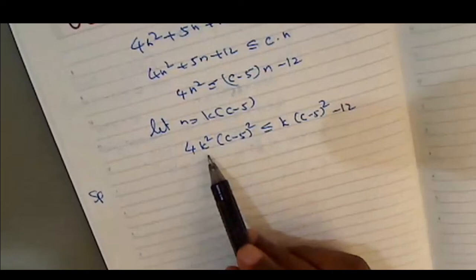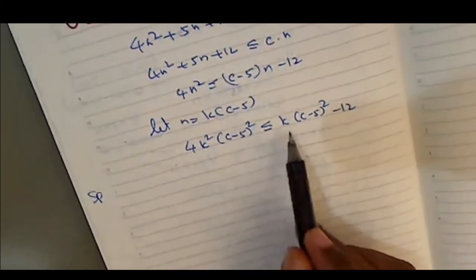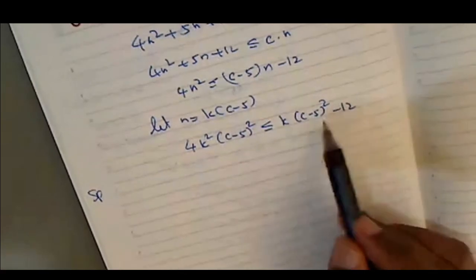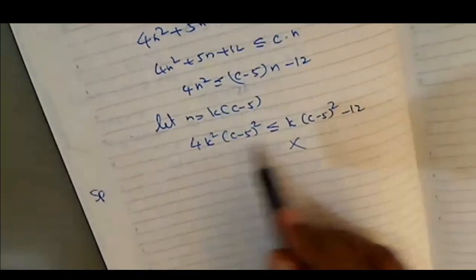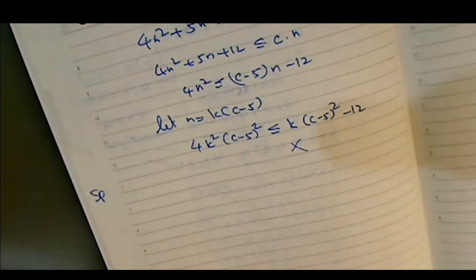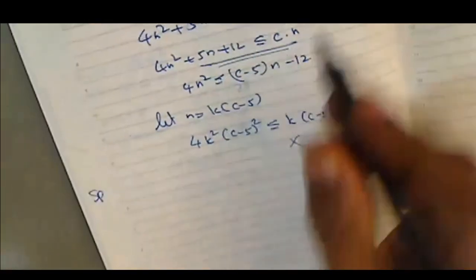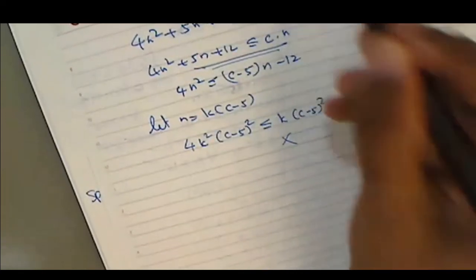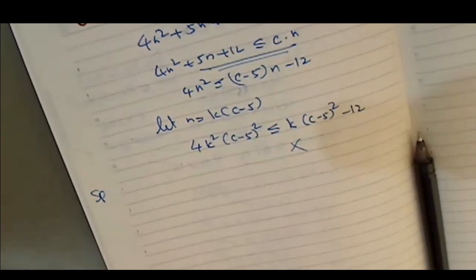On the left hand side there is k square, but we put a less than. This side is less than that, and moreover we are subtracting 12, even lesser. So this inequality cannot hold good for any value of k, not any value of n. Whatever value of k you take, this inequality cannot hold good. Therefore you cannot find the value of n naught to satisfy this inequality, and hence we cannot say this is order of n. So we are saying that it is not equal to order of n. So this much theory is behind that.